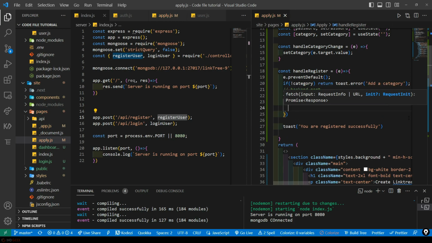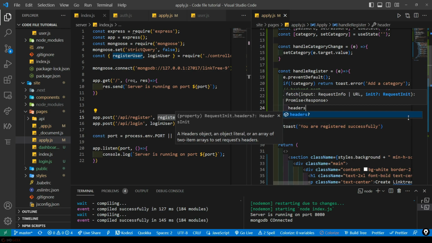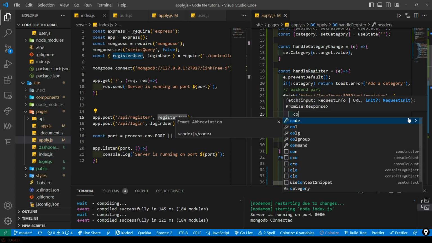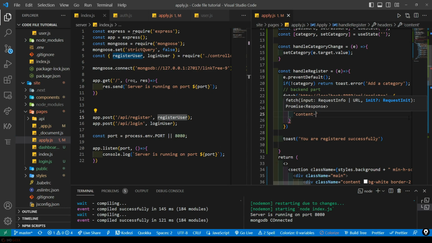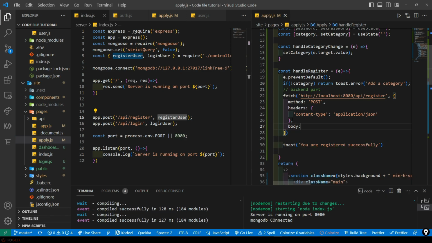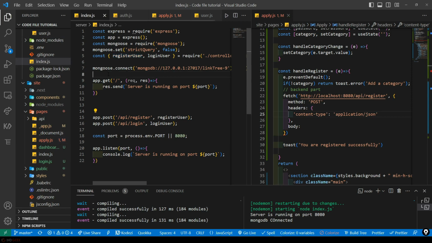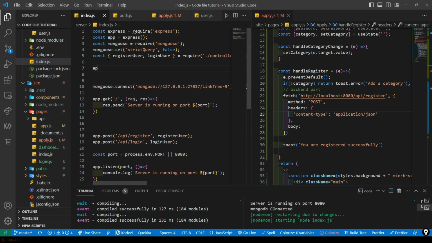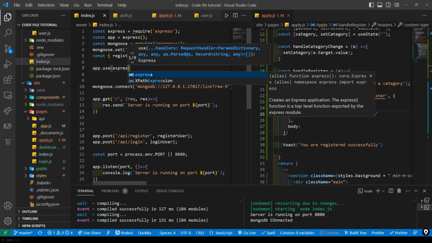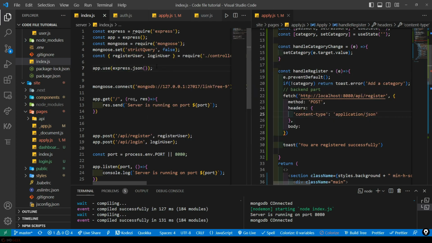So defining a post request, we have to add the method as POST. Make sure POST is in capital letters, and we have to set a headers type, which is Content-Type, to application/json. Make sure this is a slash instead of a dash, like application/json, and we will add the body. But before that, as you are using a JSON content type, you have to set up the Express JSON middleware. So for that, we will make some space and app.use(express.json()). This is a middleware for interacting with JSON.